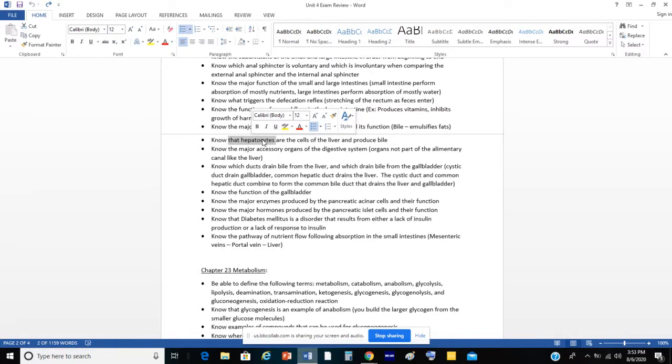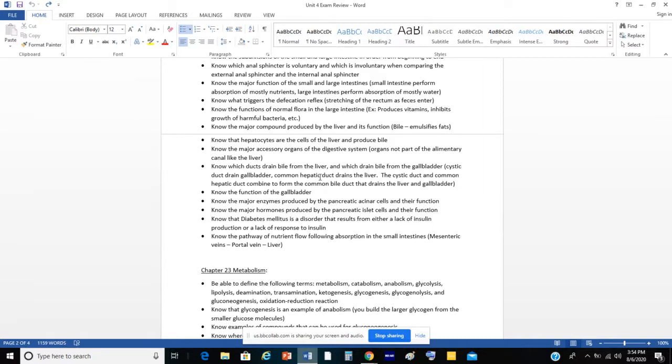And I mentioned they're making products to deliver to the alimentary canal. So we want to know, how do you deliver them? How do you drain the products from the liver, gallbladder, and pancreas? Via ducts. You've got to know the ducts. For example, draining just the gallbladder is the cystic duct. Draining just the liver are your right and left hepatic ducts, which merge together to form your common hepatic duct. So the common hepatic duct drains just the liver.